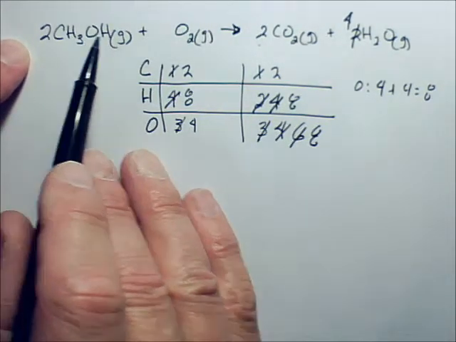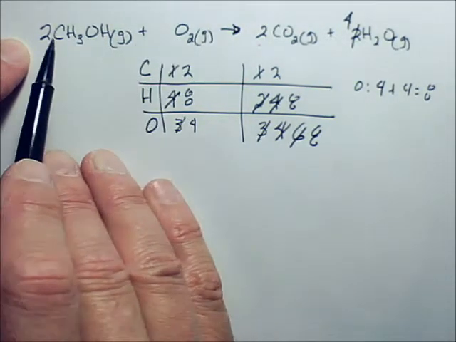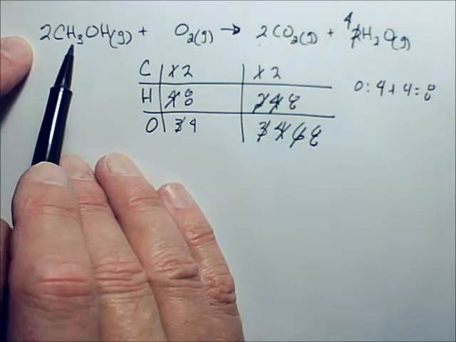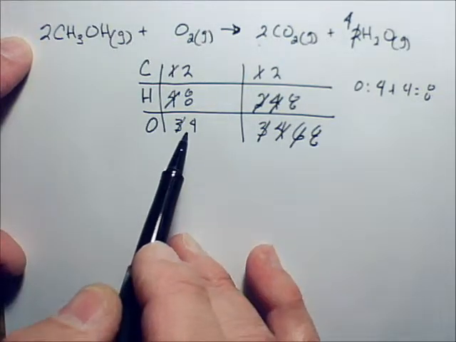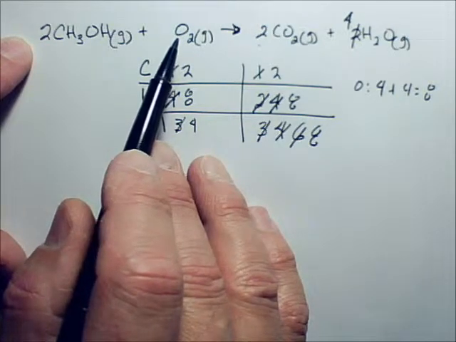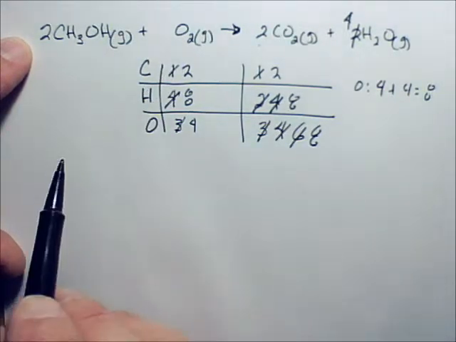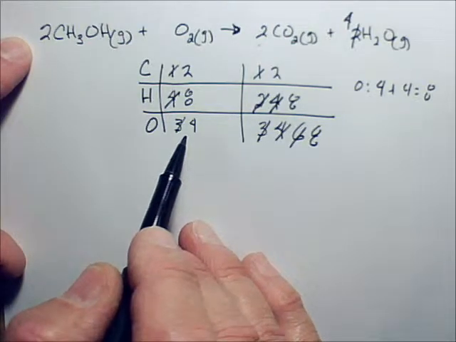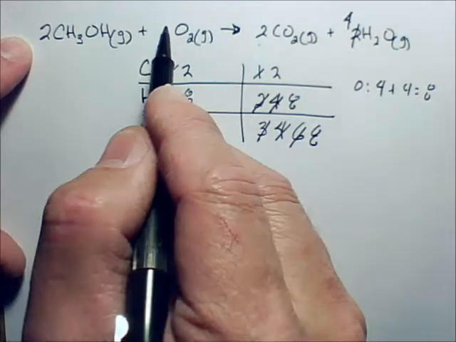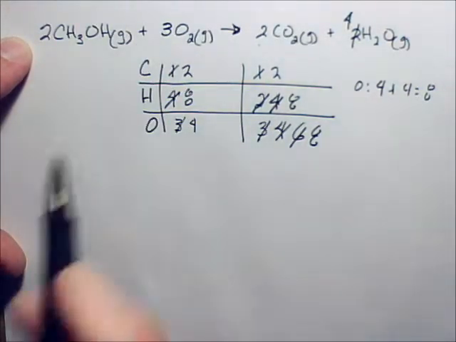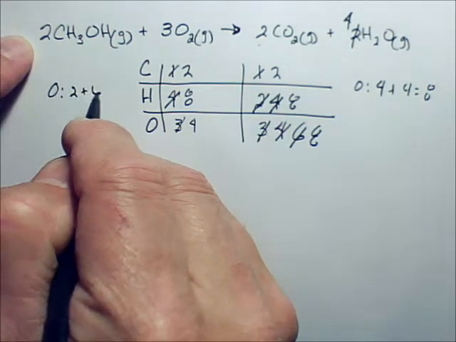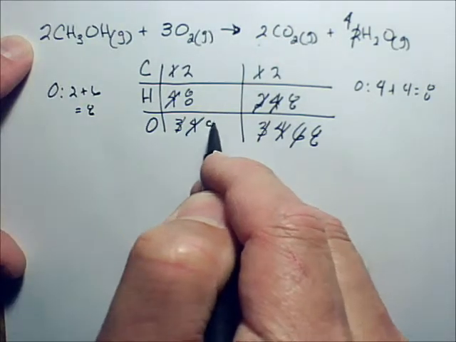All right, now I look over on the left side, and I look at all the coefficients I have, and I've got oxygens in this species and oxygens in this species. I could change the coefficient in front of this first species, but that would change the carbons and hydrogens too, and all I need to change at this point is the oxygen. So I'm going to leave everything else alone and change only this one, because this is the one that's going to change the oxygens without changing anything else. Since I already have 4, and I need 4 more, I need to put a 3 in front of this. That'll give me, on this side now, in oxygens I have 2 here, plus 6, so I have 8 oxygens.